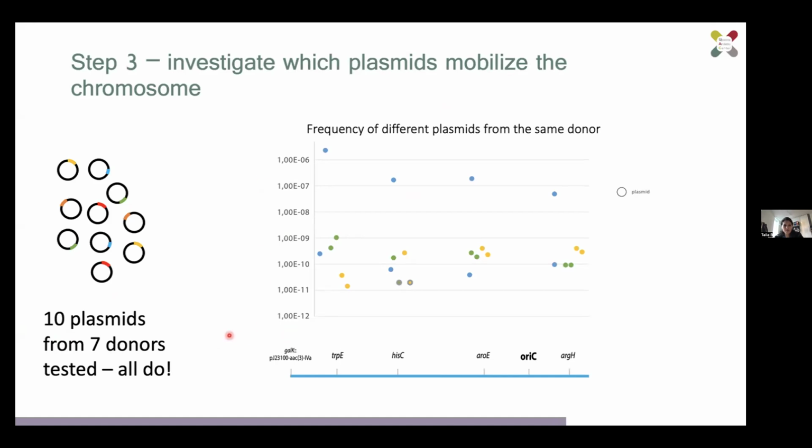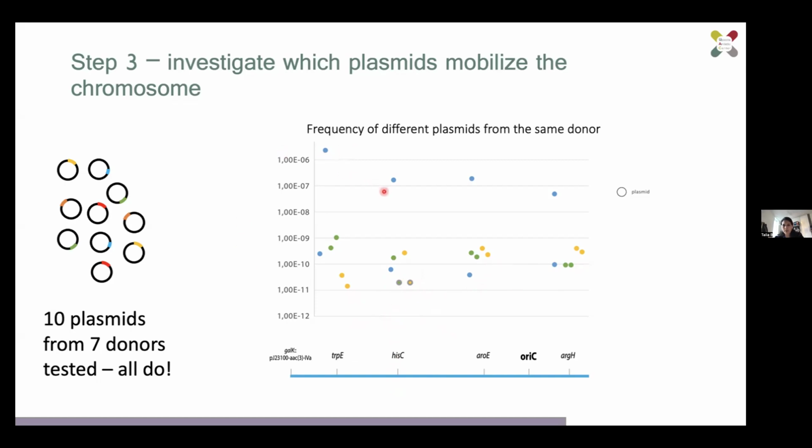And here I'm showing the frequencies. I am not showing the frequencies for the 10 plasmids, so instead what I'm focusing on is 2 different plasmids coming from the same strain. So one clinical strain is represented in blue. We have tested 2 plasmids from that same strain. Another one is green and another one is yellow. So whatever plasmids we select, if they are conjugative, we can mobilize the chromosome. For these 2, I didn't get any hybrids with this marker, but with other markers, we do get hybrids.